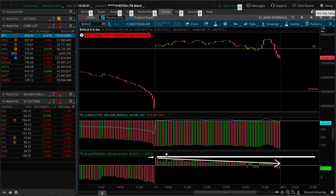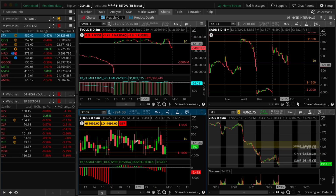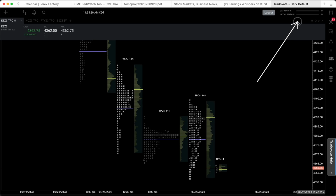Technically, we had bullish breadth on the open. If we take a look at the advanced decline line, it opens higher in the overall zone, right? And the ticks as well open up positive around 800. So the fact that we never actually squeezed any of the shorts up and over this area in here would speak to the buyers had their shot, they completely failed. Who does that give the upper hand to? Obviously, the sellers.